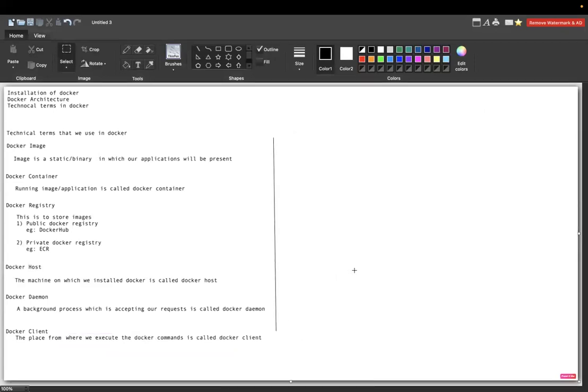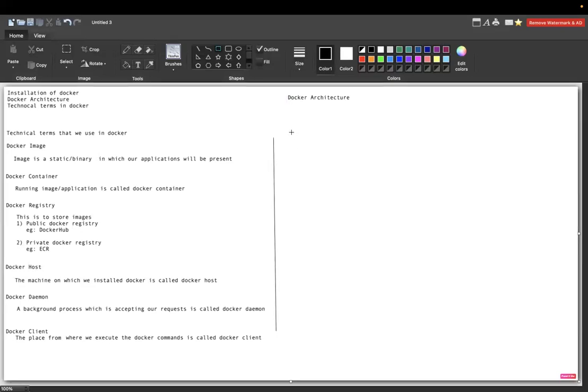Now let me put the Docker architecture here. In the Docker architecture, we have different components.